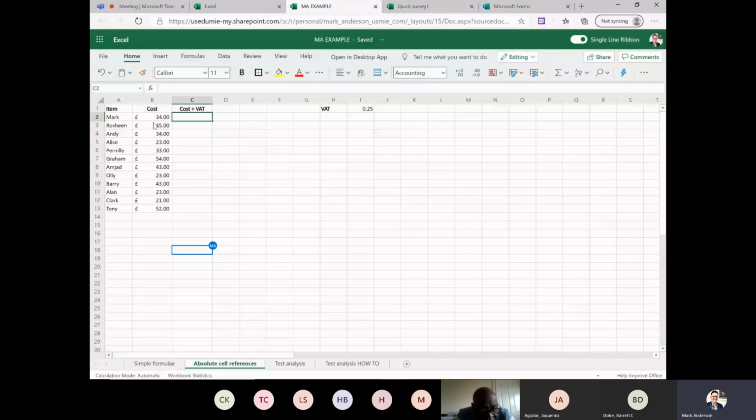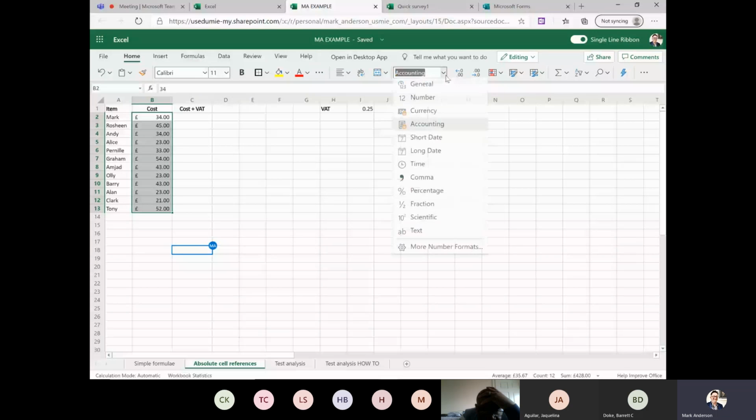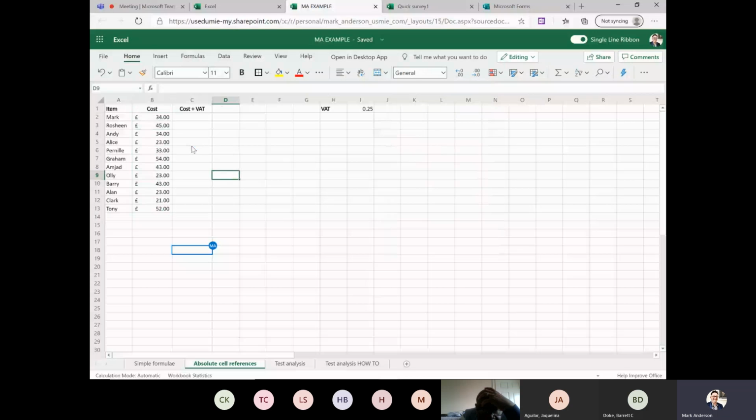I put some costs in, and I've actually formatted this. What I did with the numbers, I typed in the numbers myself, and I went to the accounting part over here, and then I chose to have the number format for currency, and I chose the pound option from within there. So with that, what I want to try and do is work out the cost plus that. So how do I go about doing that sort of thing? Now, I realize this isn't a teacher activity, okay, but we can apply this in different ways, and I'll show you how in just a moment. I wanted to do this to introduce this part for you.